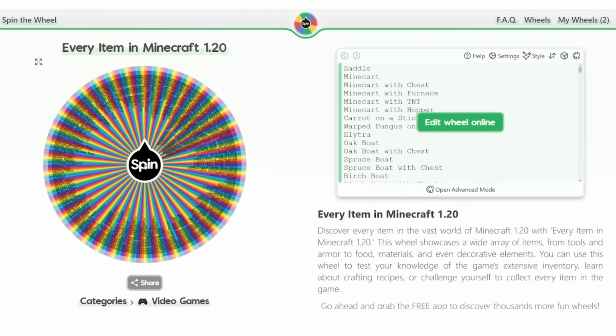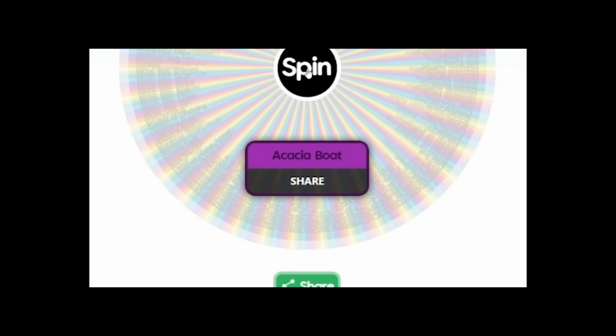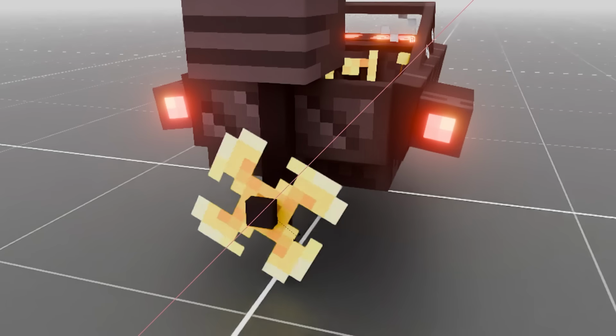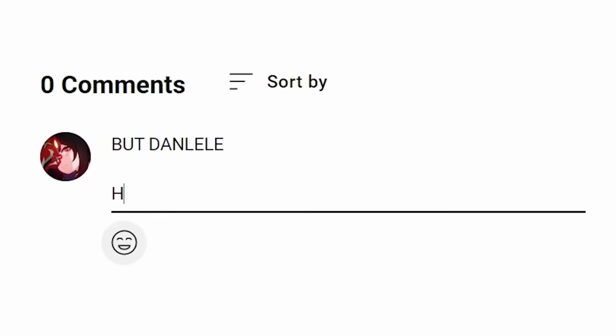Next weapon. Hopefully we don't get something stupid again, like an acacia boat. That's so much better. I ended up making a lava boat made out of netherite. It's got the golden propeller, a fully modeled out interior. It's even got a steering wheel. But Daniel, you ask, how is this a weapon?